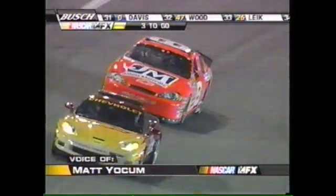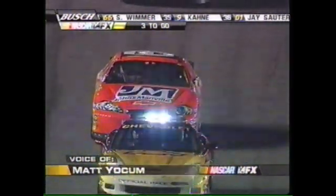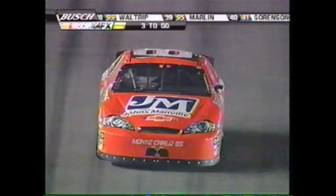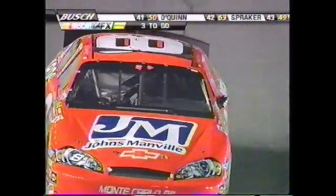Junior said 10-4. He said he broad-slid it in turn 4 once, and ever since the car hasn't been the same. Joey looked at the right front and says it looks good to him. And Junior just said 10-4. Right now he's just riding. The guys are up on the wall in case he has to hit pit road.